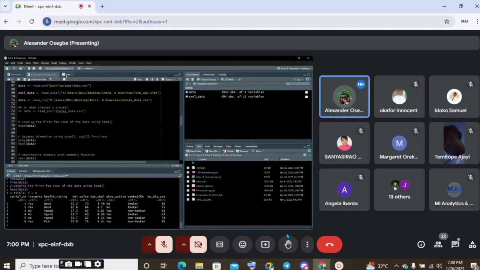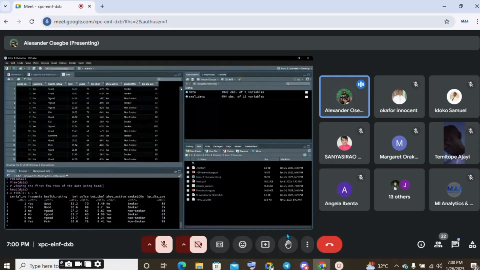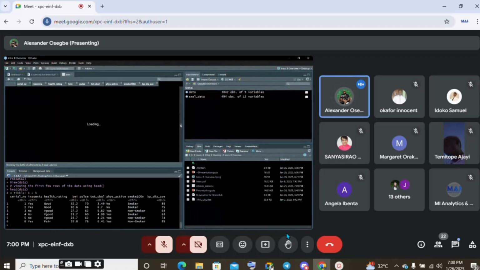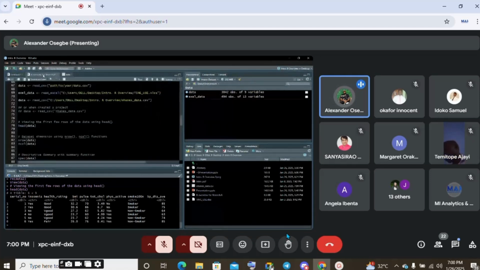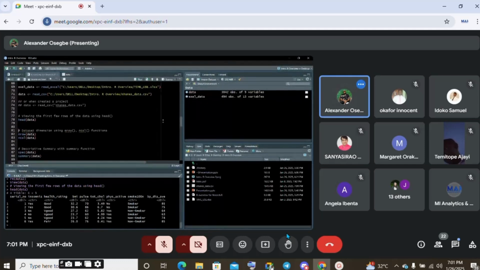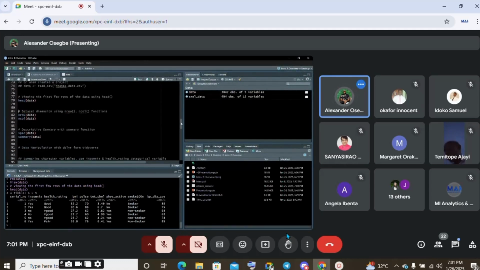And we also have it here if you want to take a full view. But we have thousands of rows here. You don't want to start scrolling and scrolling. So you can just take a view and know, okay, if it actually works. So now we have a table of 9 variables or 9 columns. To check the dimension, in the sense you want to know how many rows or columns, there's no need of checking this, since here we already have it. It's already showing us 3,842 observations and 9 variables.